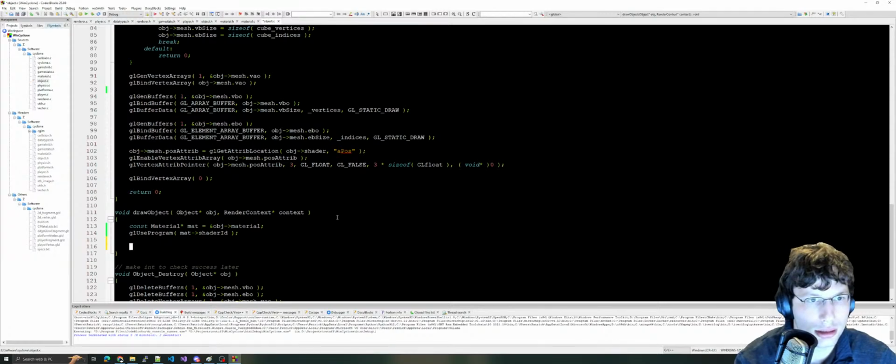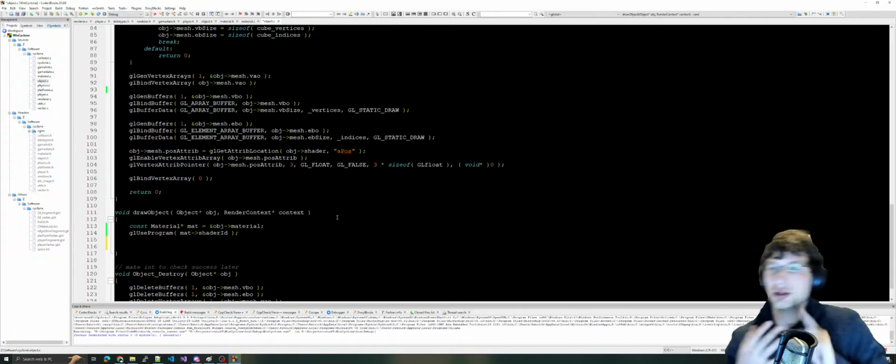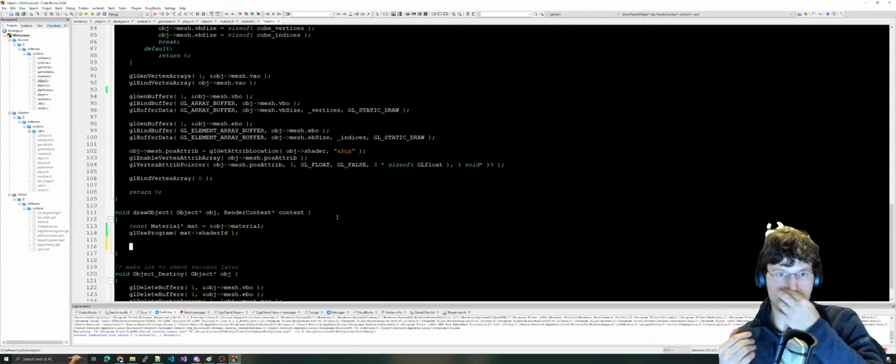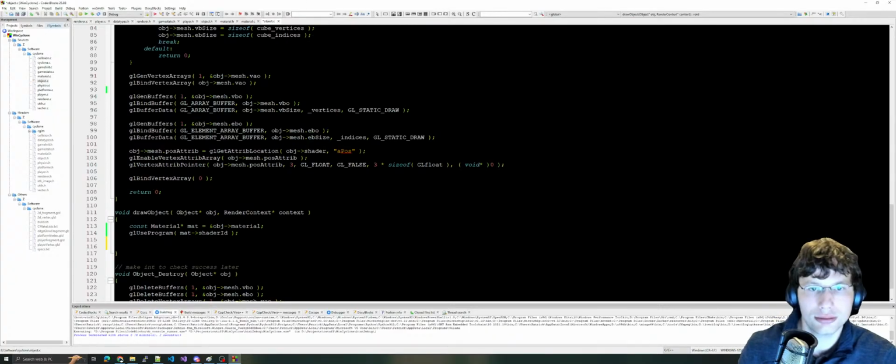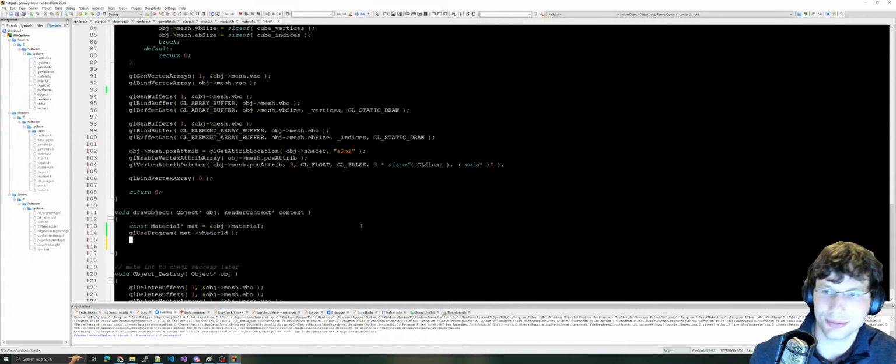the generic uniforms. So basically I need to set generic uniforms that all shaders use. Shaders will use color. They'll use the model matrix, view matrix, and projection matrix. So this is kind of the math that you've got to do. But again, just look it up.